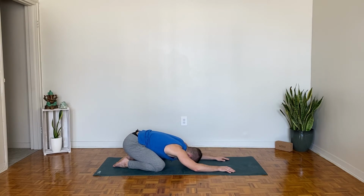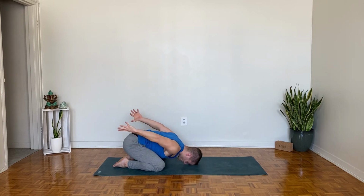Now everything stays the same. Reach your arms behind your back and interlace your fingers. Try to reach your knuckles back towards the back edge of your mat and then lift your thumbs away from your low back and bum.